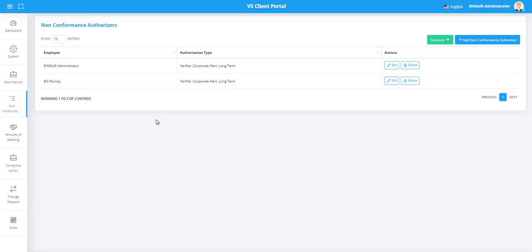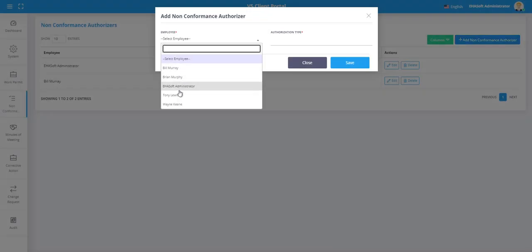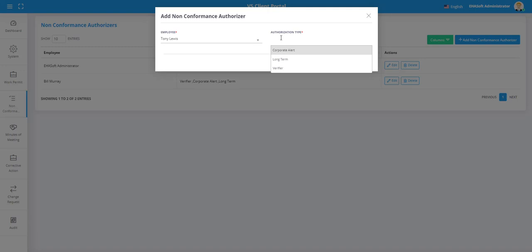So we can turn the verify button on and off. In that case, you have to be an approved verifier and so forth to actually come in. And this is where we can add in what you can be set up to approve. So the first one, we can come in. I'm going to select a name over here. I'm going to say Tony. The authorization in this case is that Tony could be a verifier for the NC and the CA to verify.